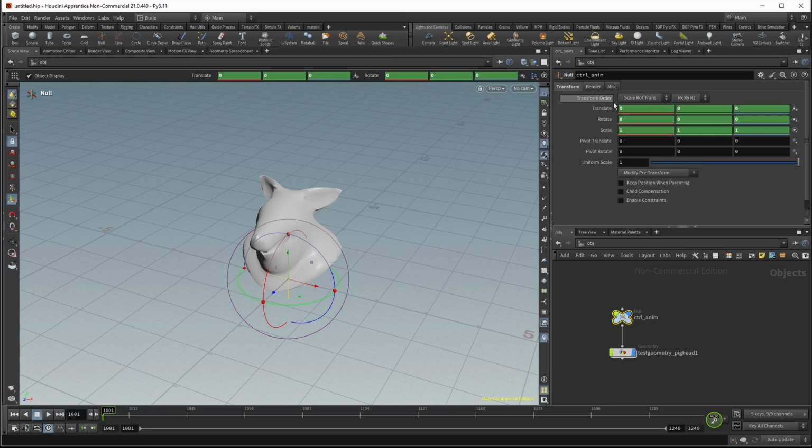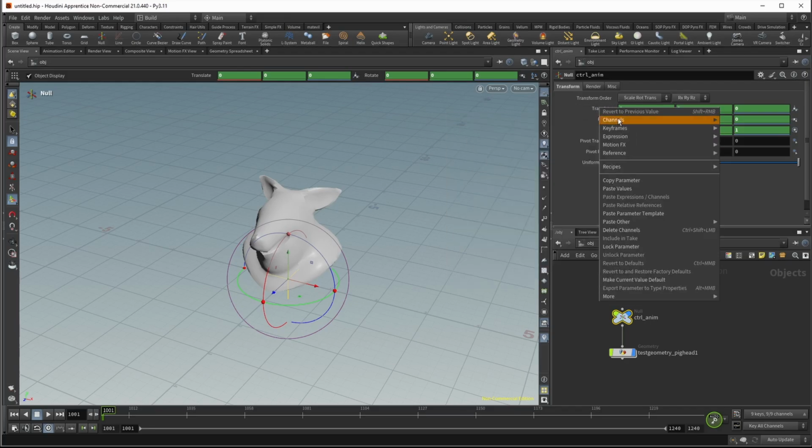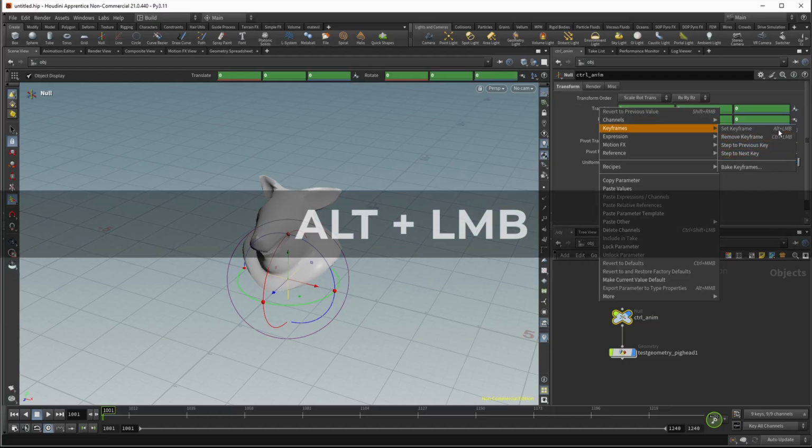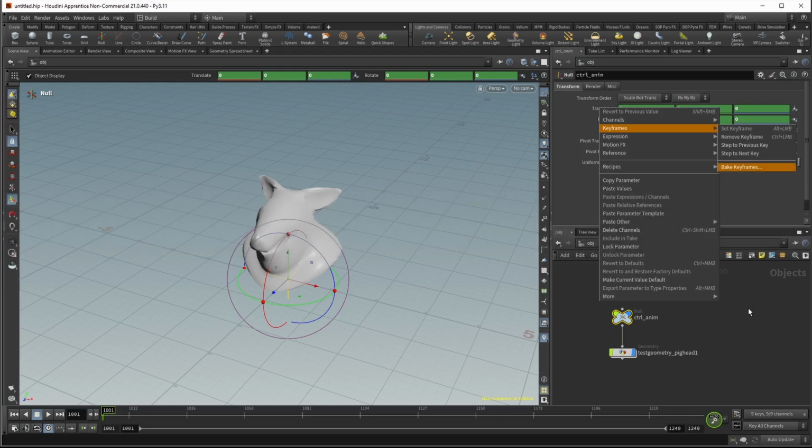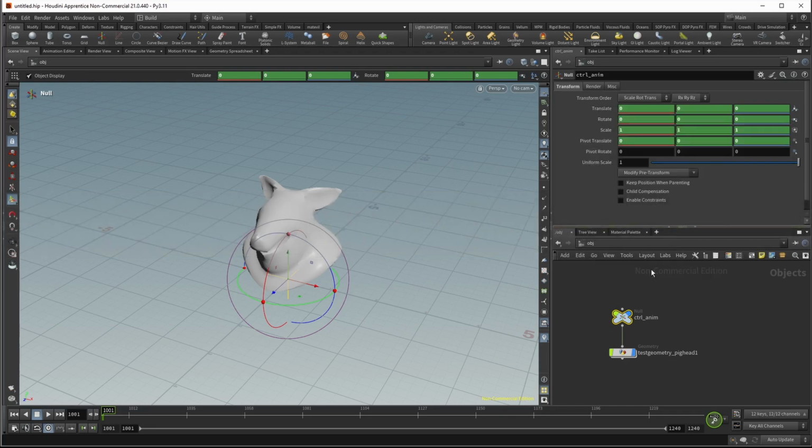You can have the set key here. It's the same as right mouse button, keyframes, where you can see, for example, set keyframe. You can also just use alt plus left mouse button, which is quicker, okay.